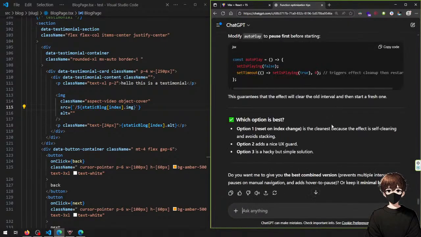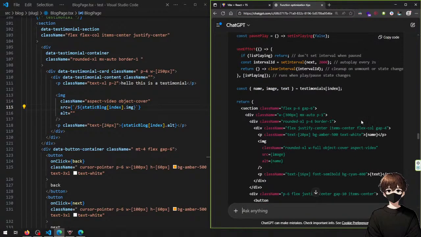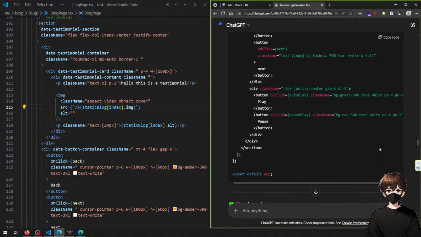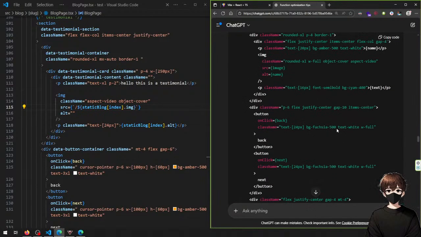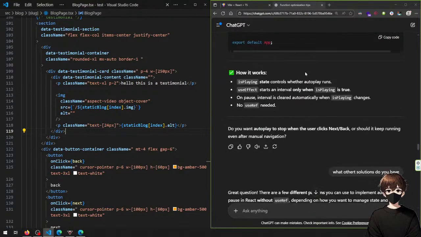Function optimization tips. Oh yeah, here. Ah, yes, of course. Okay, this is what we forgot. This line is very important. So we don't have to deal with the other stuff. But this is also a way. Very good.